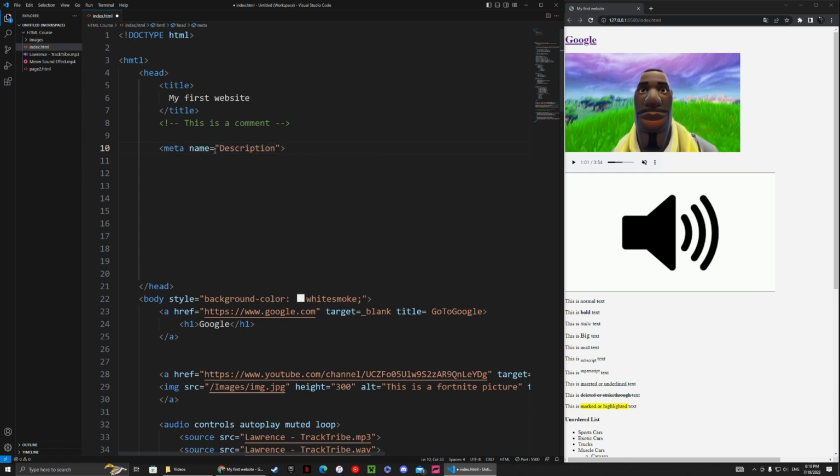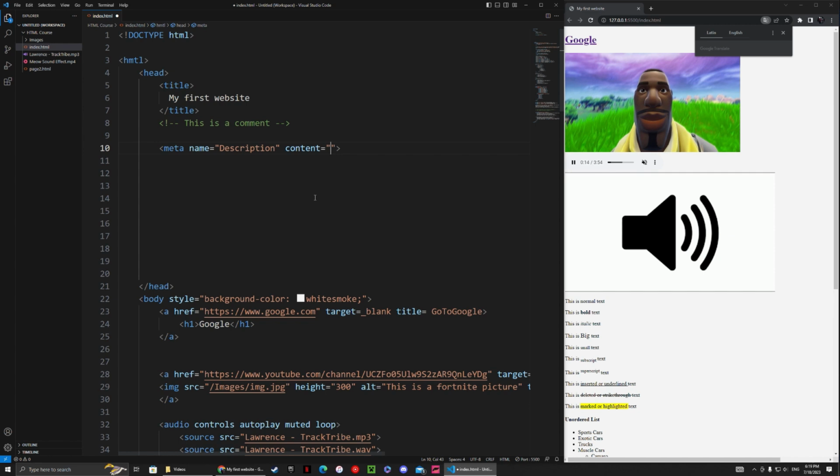So after the description, you have the content. And for content, it's basically what your website is about. So basically, this is the variable, and this is what you're storing in it. Kind of like that, it's not exactly a variable, but just to help you understand.